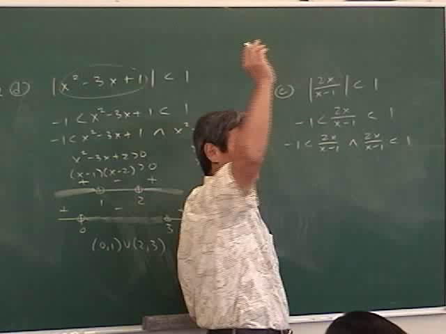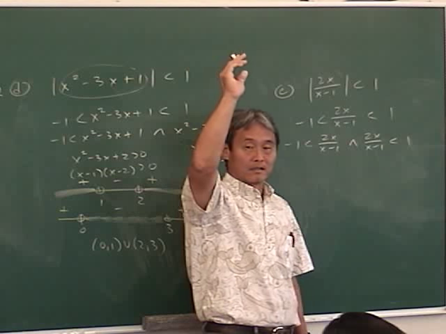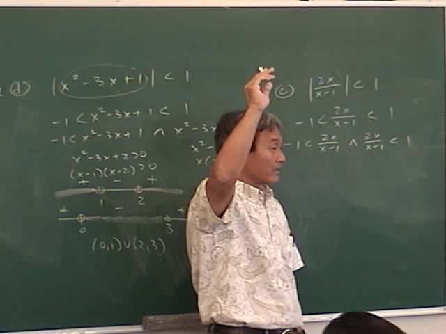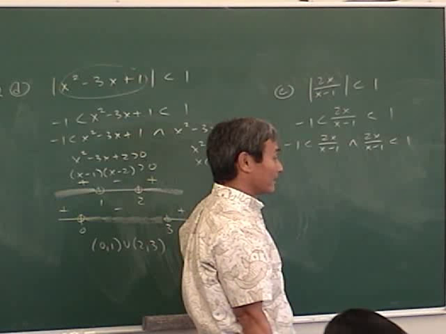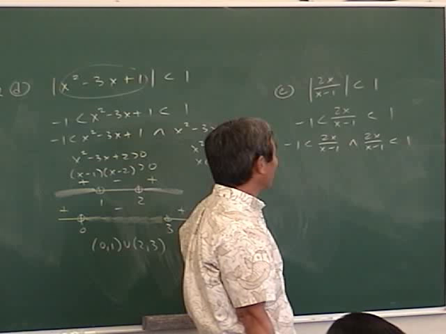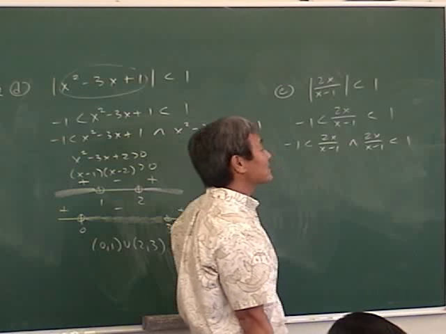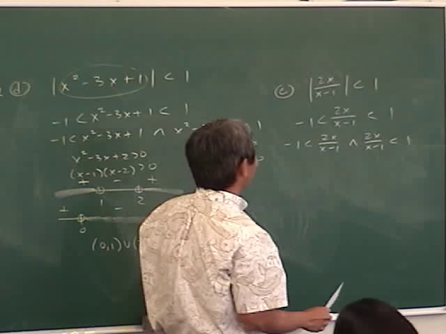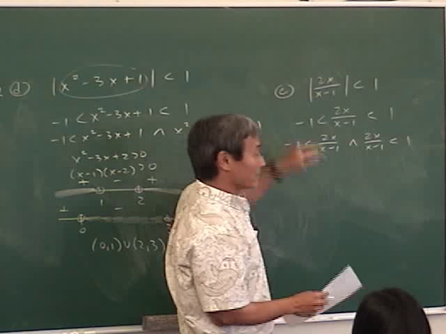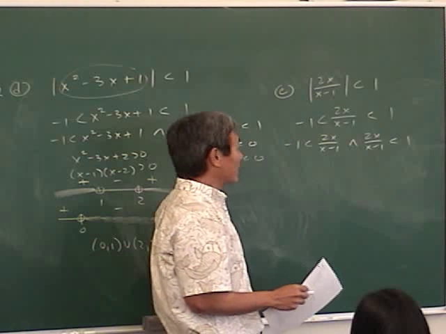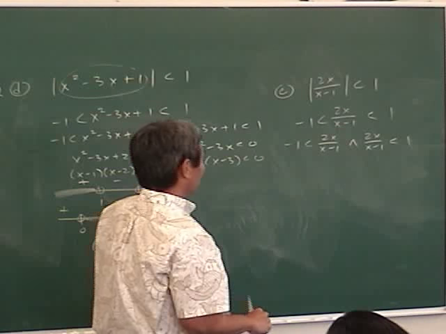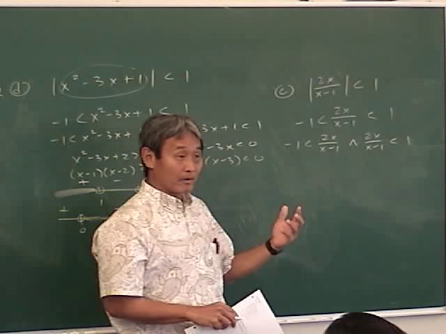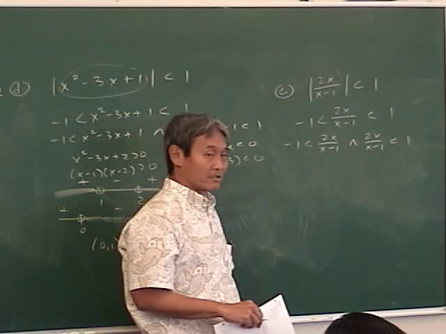How many people did it this way? Oh, then the rest of you did the short way. What's the short way, Kanaoka? The line. I actually did the line. Oh, you did the number line method. Oh, that's not the short way. Yeah, I did that. So if you do the number line, you put 0 and 1 on the number line. That'll work. Okay, so there are 3 ways of doing it then. So the rest of you did the number line way. How many of you did something ingenious?